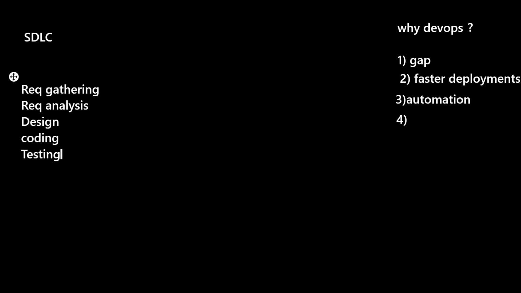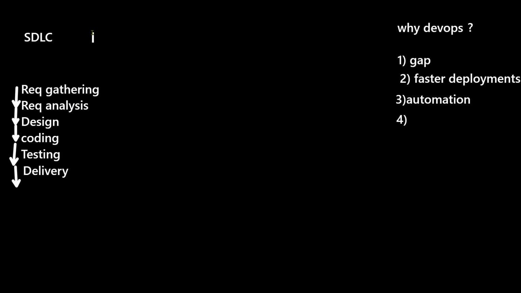Means it just goes one after the other. First, requirements will be gathered from the client, then they'll be analyzed. After analysis, they'll design the application, then write the code, test it, and then delivery. Right, these are the main phases which go in sequence. Means only one after the other. After coding, testing begins. After testing and after the application is ready, it will be delivered, and then maintenance. So these are the activities involved.